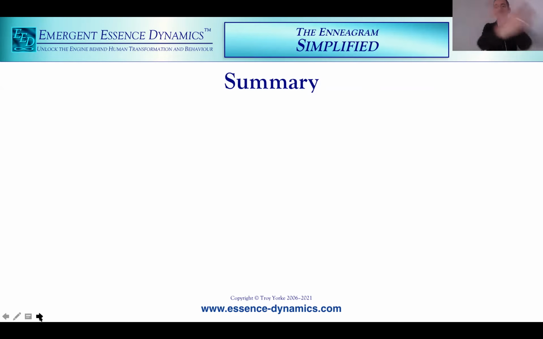And that's how we start bridging gaps with each other. And that's in other webinars as well. And that's the whole purpose of EED, is to bring people into a state of resilience so that they can get into a state of exchange instead of a state of opposition. That's what we call the dream state, where they become more fluid.